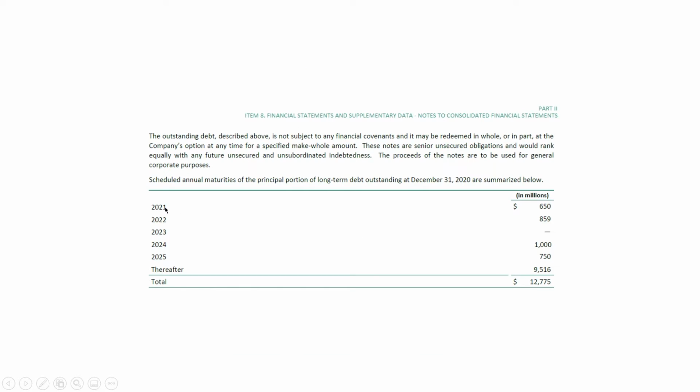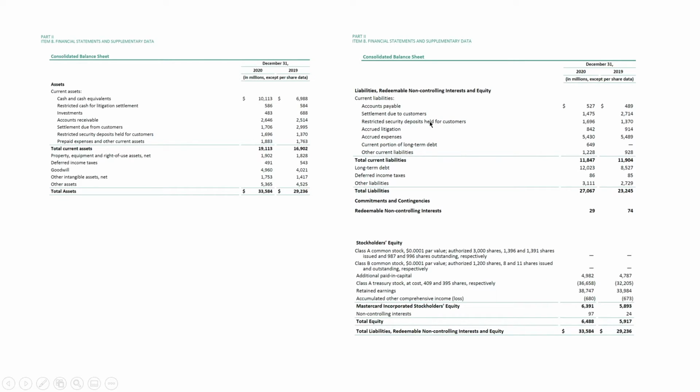And if you see how it's distributed in the next few years, most of the payments are from 2025 thereafter. So I don't think that they will have any problems in making these payments in the next few years. The balance sheet here, you can see cash and equivalents 10 billion, and then long-term debt 12 billion. So they're almost at 2 billion of net debt. So I don't have any issues with the financial position. They are in great financial position.